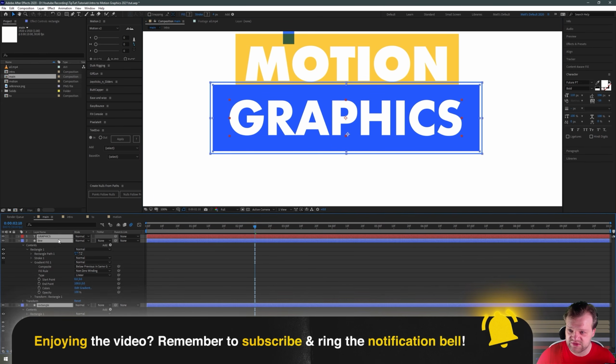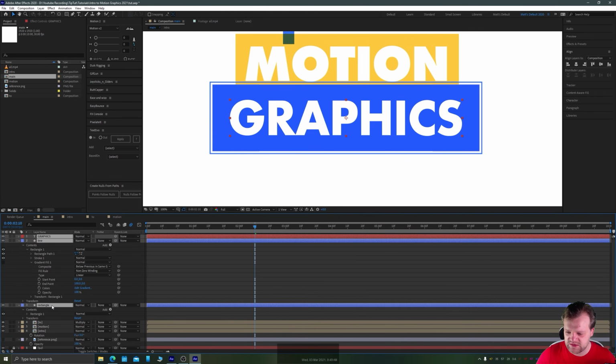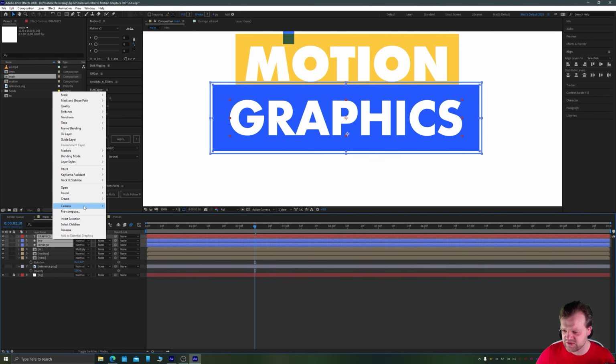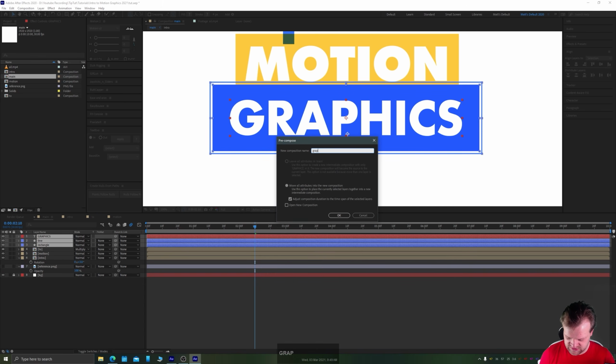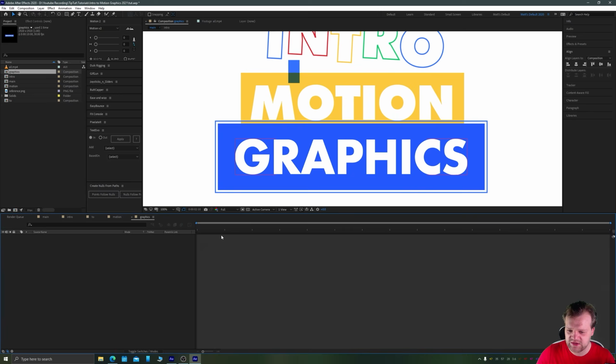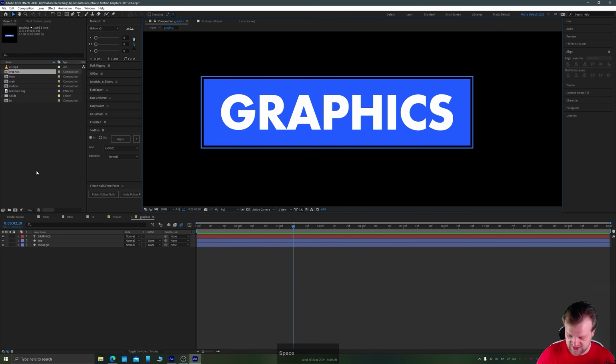So I'll just select all 3 of these shapes, go to my align window and just choose center, center. So now they are all aligned visually to each other's center, which is great. So from here, we can pre-compose these, right click and choose pre-compose. And we'll just call this one graphics and move all the attributes. Yes, indeed. Let's double click to go inside that.